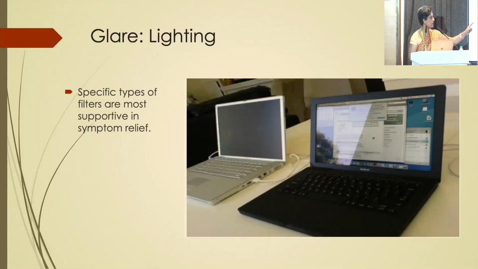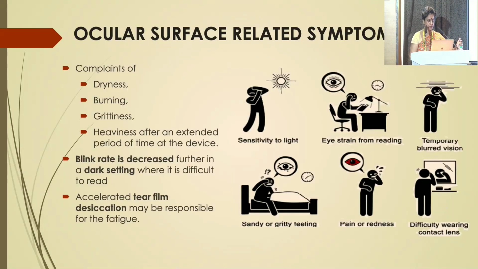So here, just look at the glare. From behind, there's a glare coming in, and so we have to place our devices in a place where the light doesn't fall directly on the screen, and that is important. So the ideal is not falling directly in front of your eyes, because then that will blind your eyes, and not falling directly from behind because that will cause the glare. So it's oblique, and preferably posterolateral is the ideal. So this is again an example of glare.